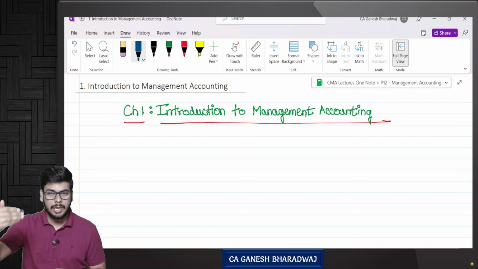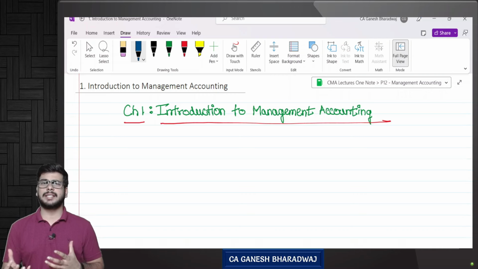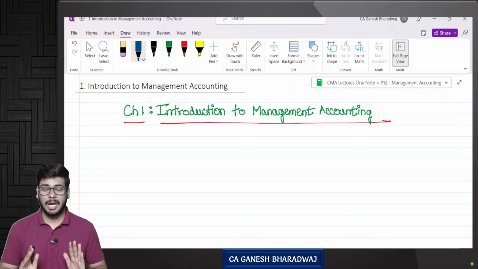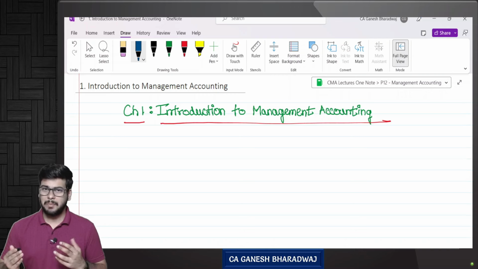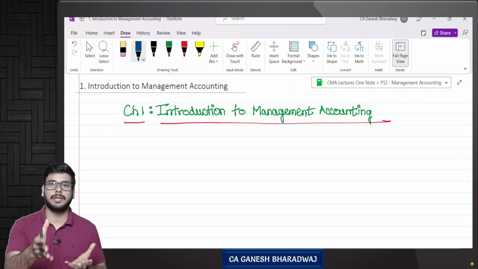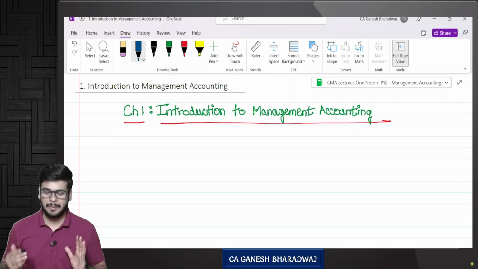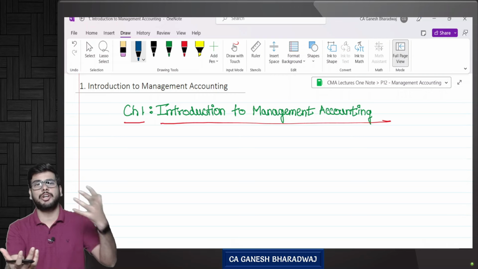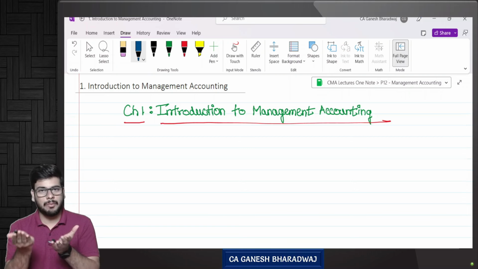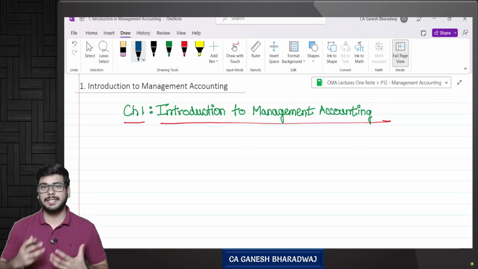Nevertheless, I will also quickly run through what has been mentioned in the chapter 1 introduction, so that from an examination perspective, if some theory questions are asked, you will be able to handle them. Chapter number 1 in terms of weightage carries 5 marks. But beyond the weightage, we need a proper launching pad to enter into the subject. If I read line by line, you will also fall asleep. So I'm going to explain a few things from what you know, and take you from the known to the unknown with respect to this subject. On that note, let's get started.